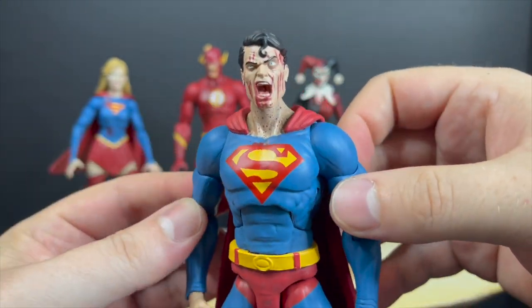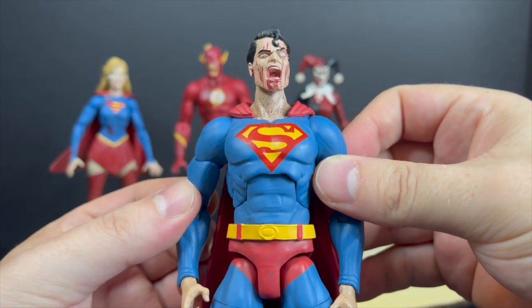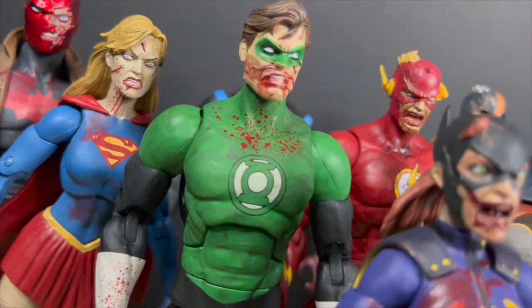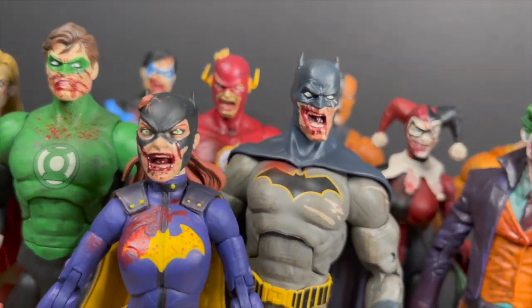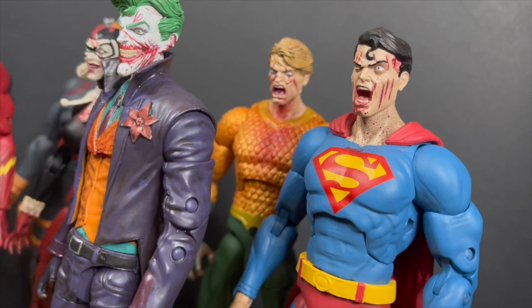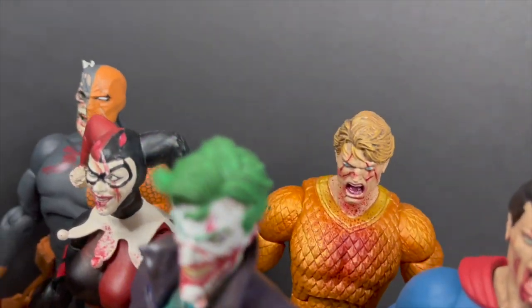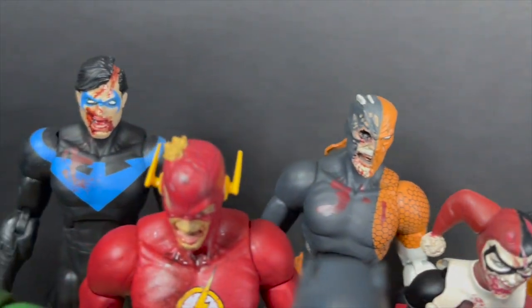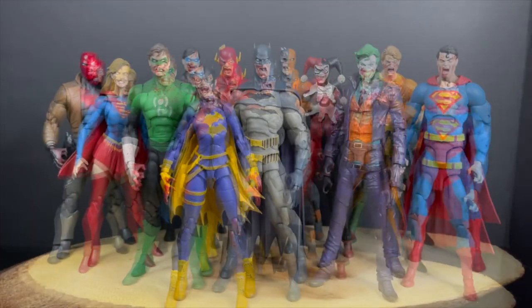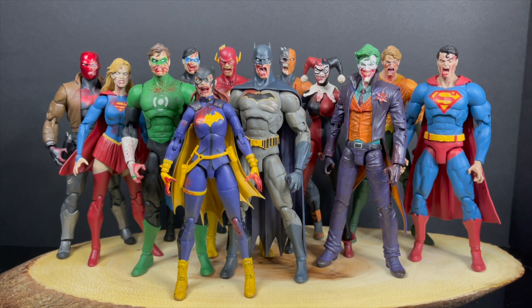Overall, with the qualms aside, I do like the way this figure came out as a standalone creepy toy. With the scale across the lines, they all share body types — it is what it is. These are just supposed to be fun zombies. You've got to take yourself out of it. Because when you have all 12 released, whether or not they go back — I wouldn't mind it, honestly — having a little bit more comic-accurate storyline with the figure releases wouldn't be so bad. But they are a lot of fun. Halloween's coming up — it's great decor if you have a Halloween shelf. I really wish they would have continued more with the Diamond Select Marvel Zombies — those are amazing zombie superhero figures.